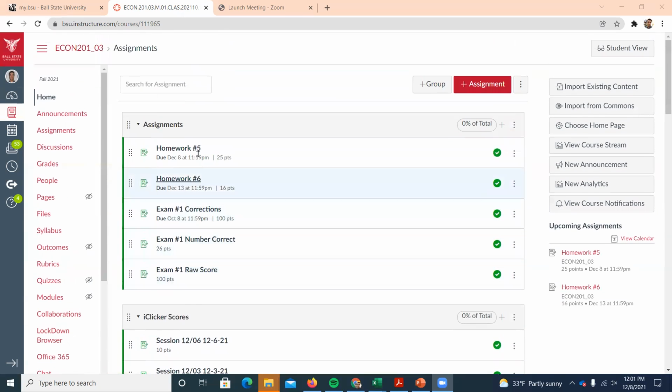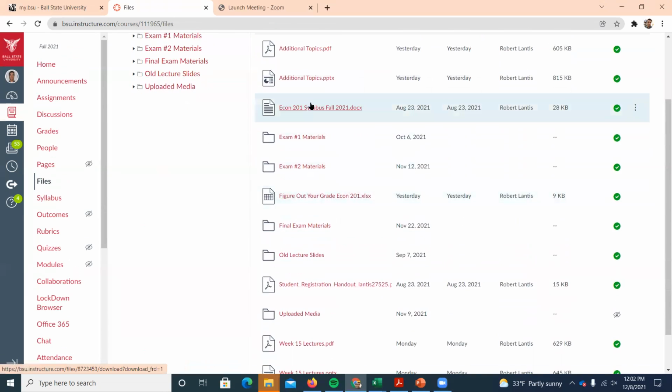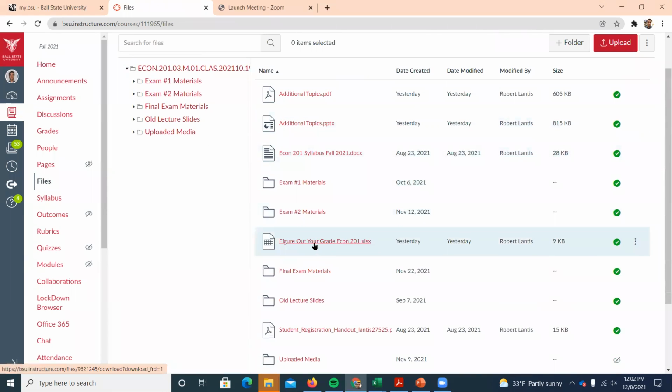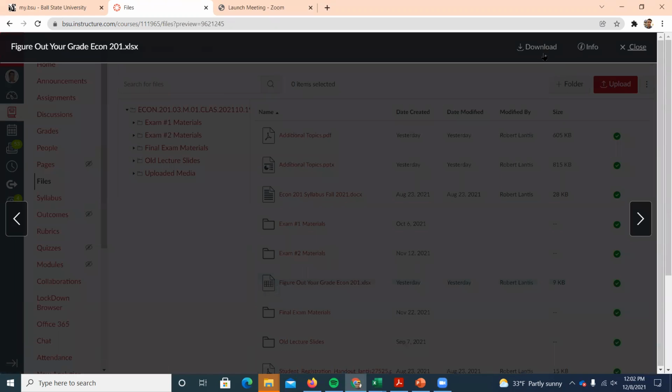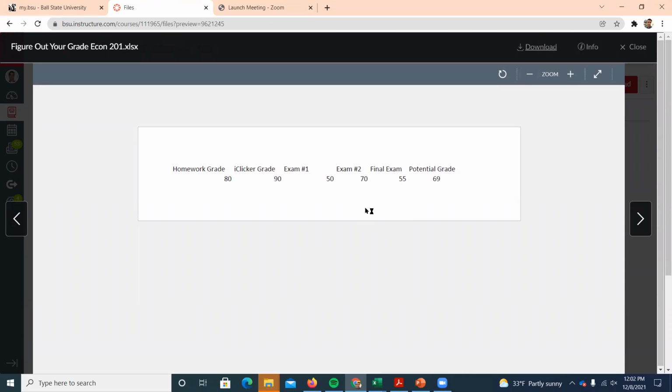Once we have that due date passed for those homeworks, so after next Monday, on Tuesday, I'll download the data, drop everybody's lowest homework, and do a similar thing for your homework score as well, okay? Now, once you have those, you can even see what your current homework is on the ones that have been graded. But I put up this figure out your grade thing. It's relatively easy for this class, I think, because everything is weighted equally.